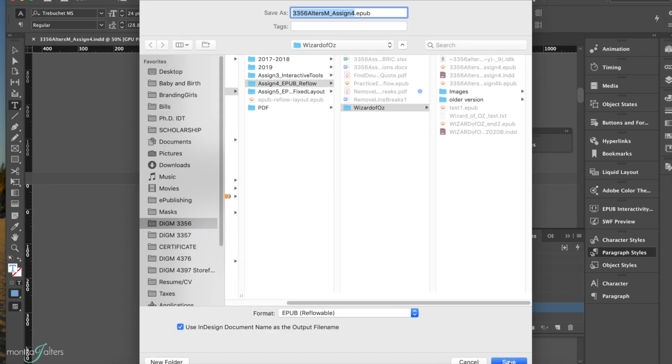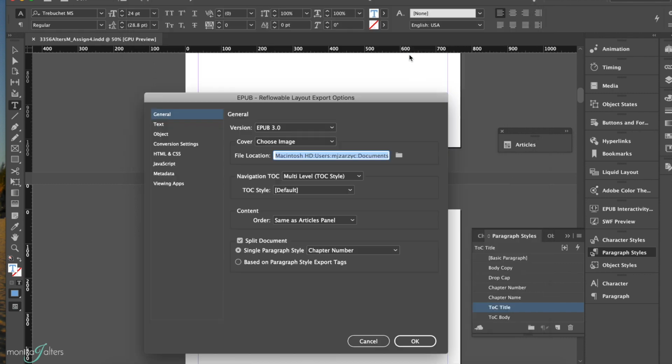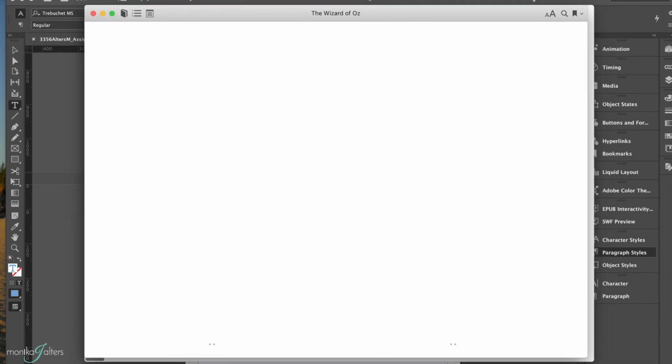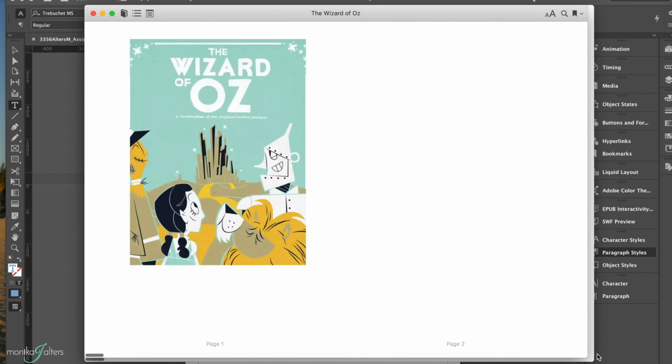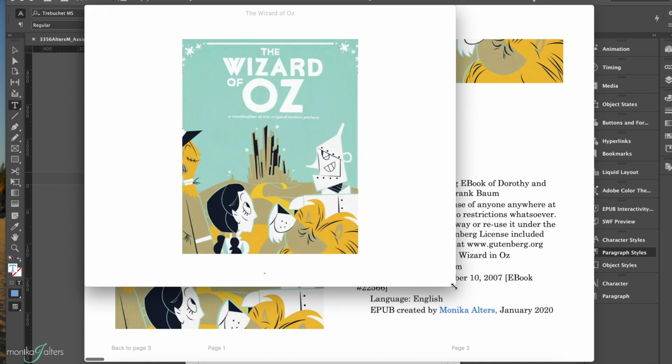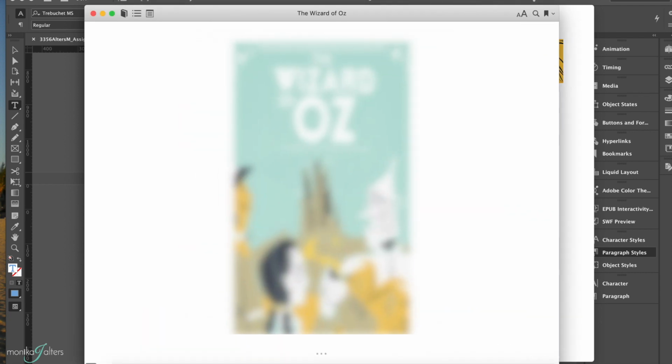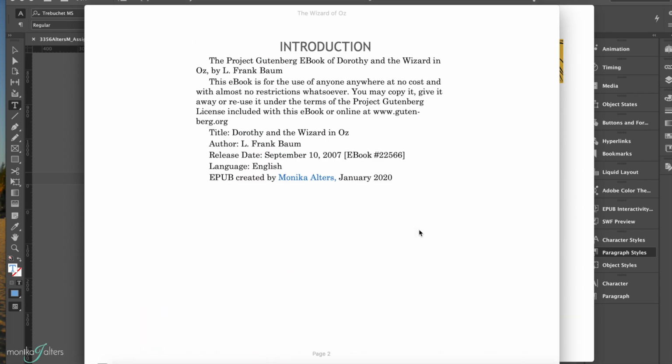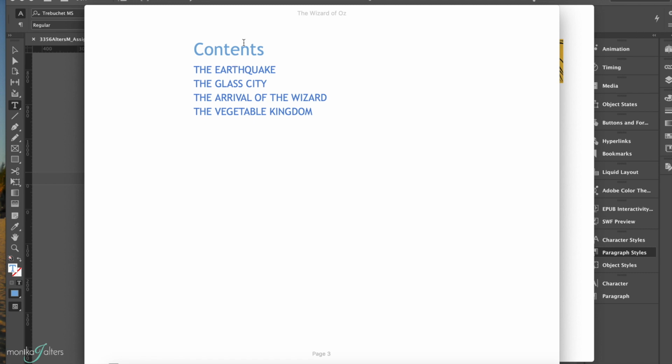Fingers crossed. Save, yep. Come on, work for me. So I'm going to save over, replace. Okay. Shouldn't have any settings changed. Yeah, it goes back to that file, that's fine. Okay, I know it's kind of small. I'm okay with this. I'm actually going to the iPad. Okay, introduction goes to a separate page. Yay! And notice contents is on a separate one.